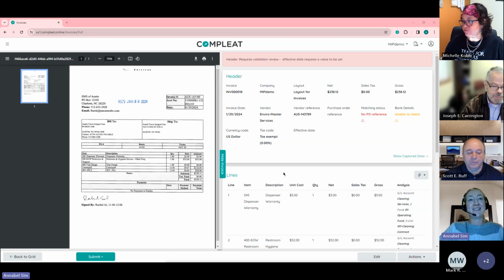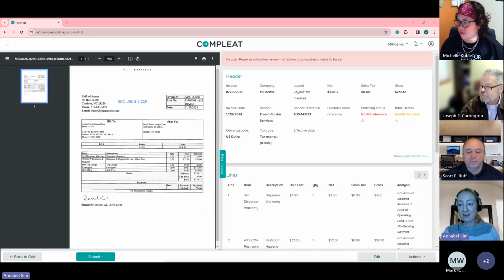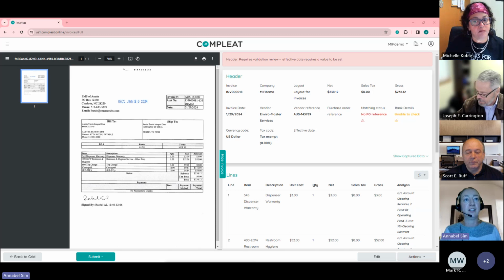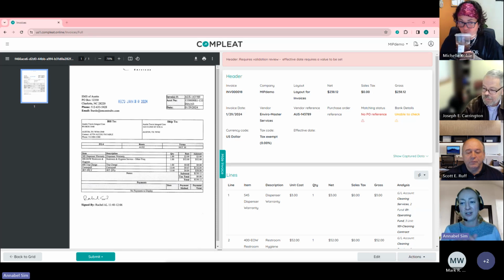Okay, so this is one of your invoices on the left-hand side. Just a quick note, you may receive invoices in a variety of different formats, might be PDF, Word, Excel, all sorts. I think there were a PDF and Excel sent, Michelle, in your examples, but one of them looked like a paper scan that's been converted to a PDF. So there's going to be lots of different scenarios.